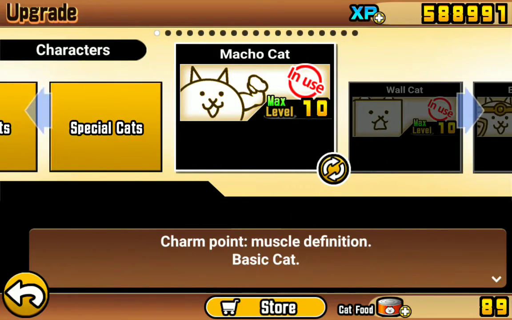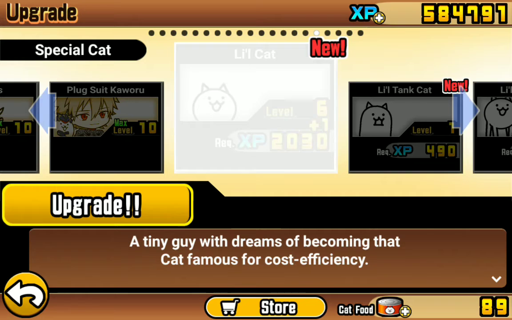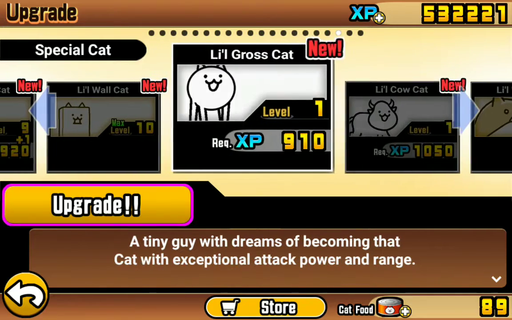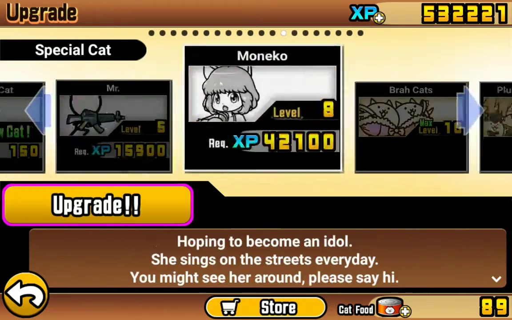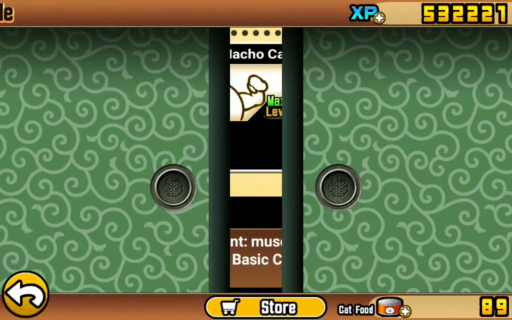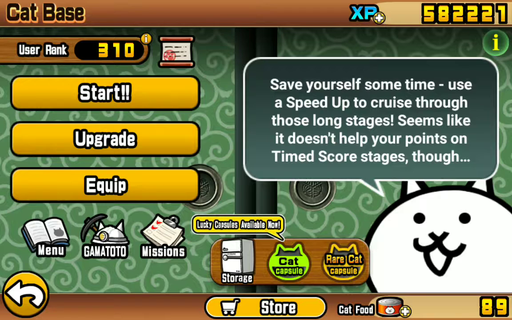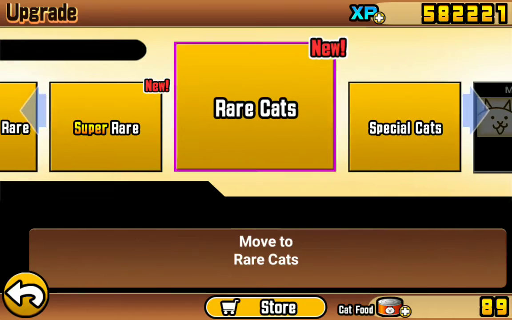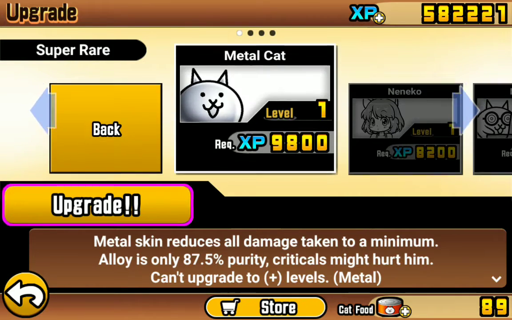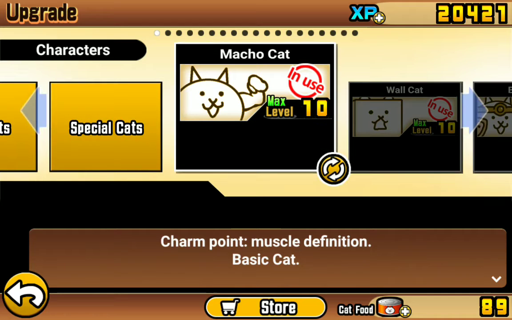Okay. Upgrade. I know this is super cheap to upgrade, so. I'm not gonna use the little cat, so I don't know why I'm upgrading it. But I think I'm level 300. 310. Holy crap. Oh my gosh!